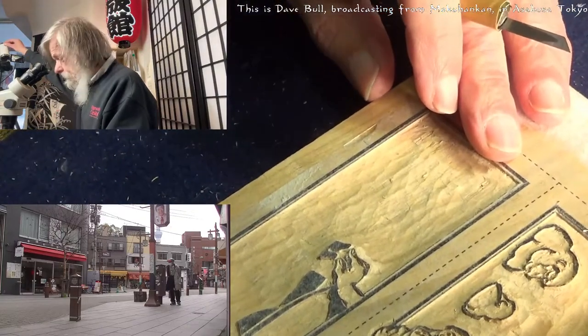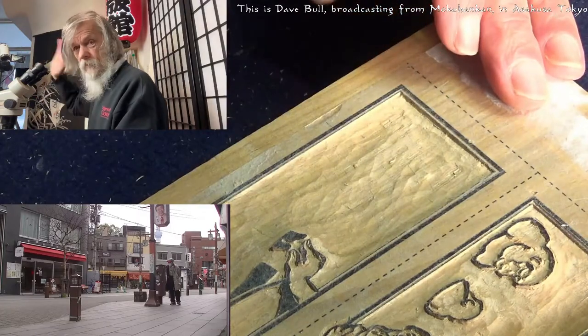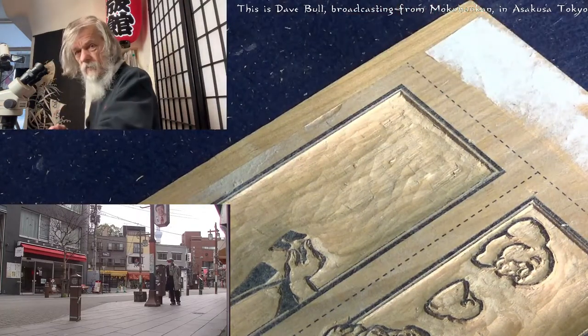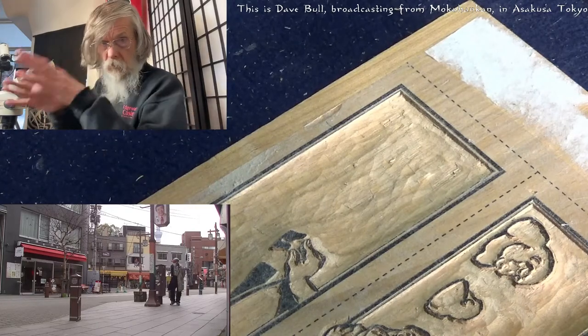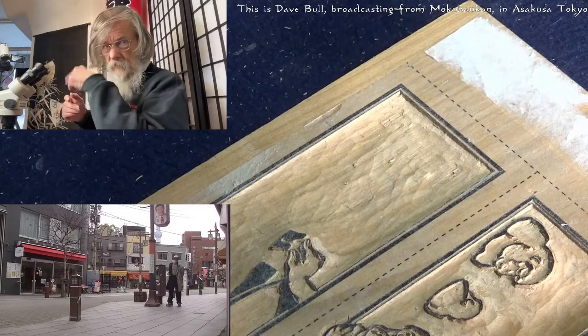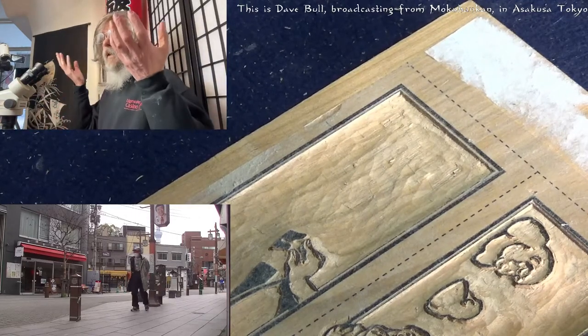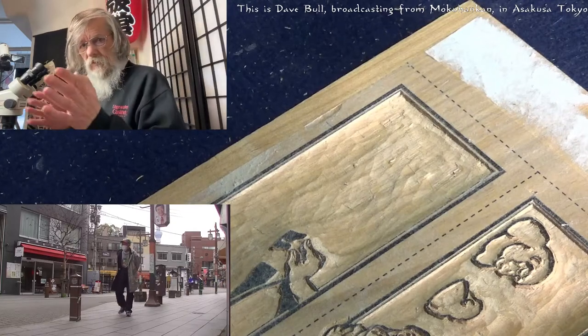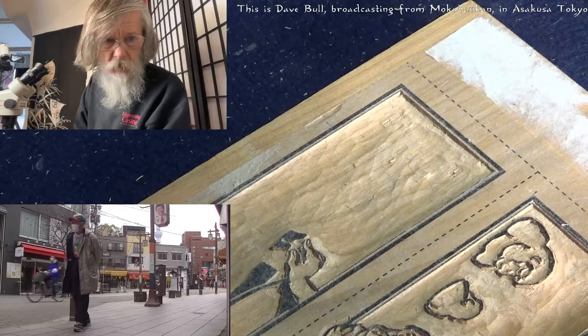So I said, wait, I've got collectors. I'm supposed to be making a print. They're waiting for the next print in a series. He said, I don't care what you do, but you're making prints, but you cannot sell those yourself, it will have to go through Mokuhankan. So Dave's personal printmaking will have to be wrapped up, and that series that I'm partway through will have to be a Mokuhankan subscription series that is partway finished.